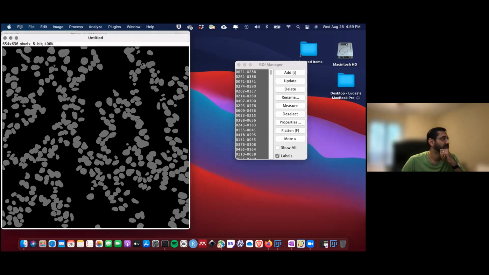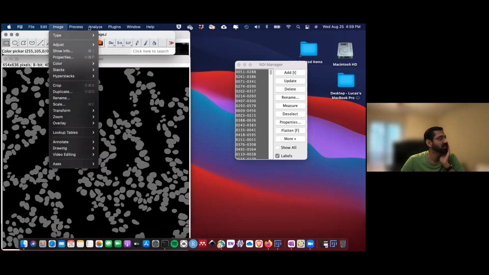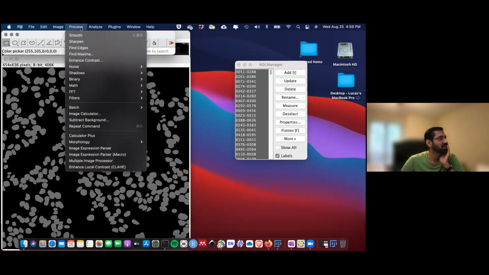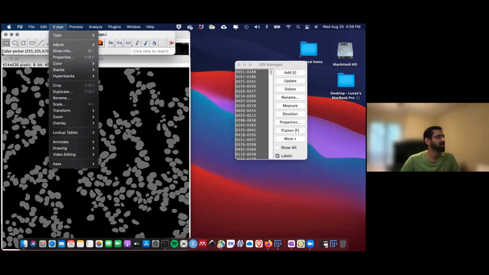Let me see what options I have selected that it gives me binary right away, but not you. Is anybody else having this problem? So you can try Image.